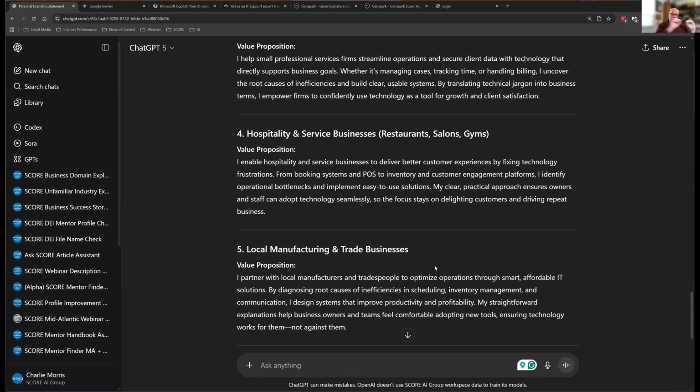And then you have pieces of your website that deal with your customer segments. Oh, this is how I can help mom and pop shops. This is how I can help law firms. This is how I can help nonprofits. ChatGPT just took me a long way toward identifying new customer segments, identifying how I could possibly help them.